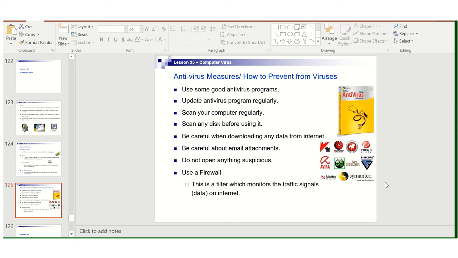Someone may be wanting to get into your account, and you will just click on that link. But when you look at that link, sometimes it doesn't have the S, which is very important for HTTPS to show that it's a secure site. And if you look towards the end, there's a lock sign that's normally on your secure sites as well. So just get used to knowing those things.